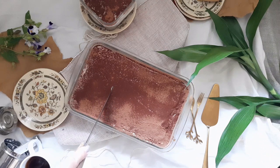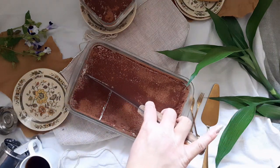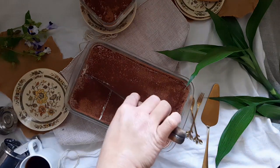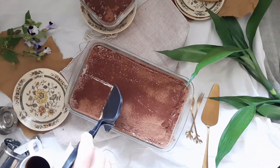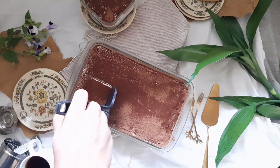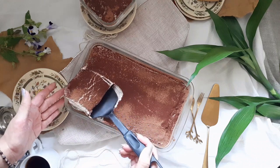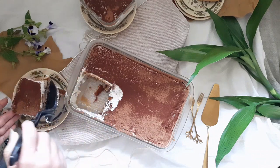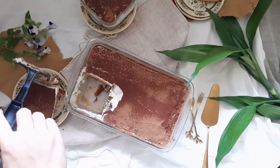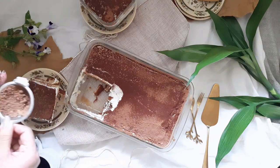It tasted even better. I was skeptical to post this recipe sooner because it was so easy to make and I didn't have to make any element from scratch. I wasn't sure if this was something you'd like to see. But after months, when I stumbled across this video I realized that not everybody wants to make things from scratch — we need super easy recipes too. An effortless yet delicious recipe. So after 11 long months, presenting you this delicious tiramisu.